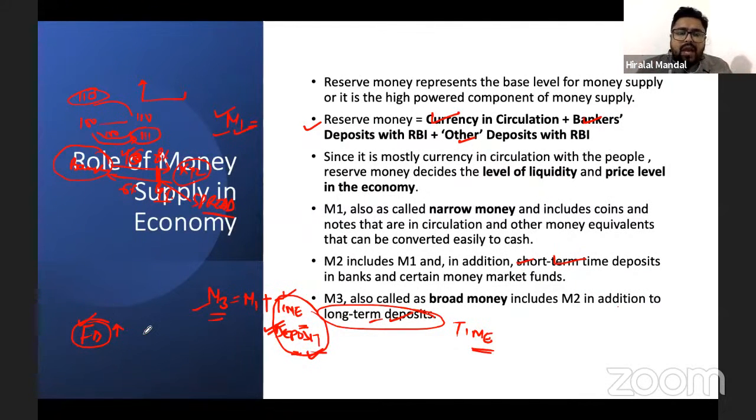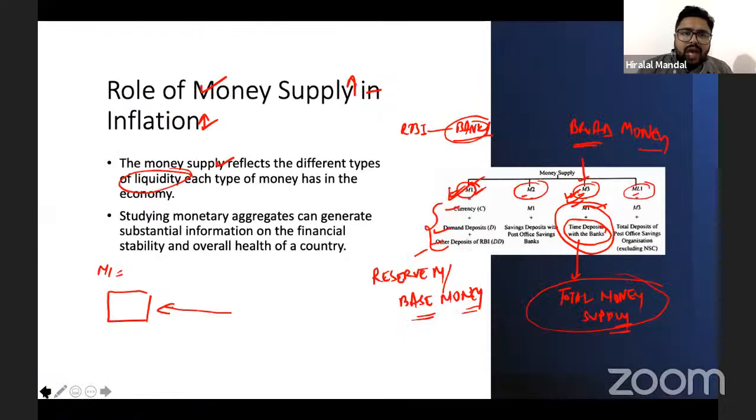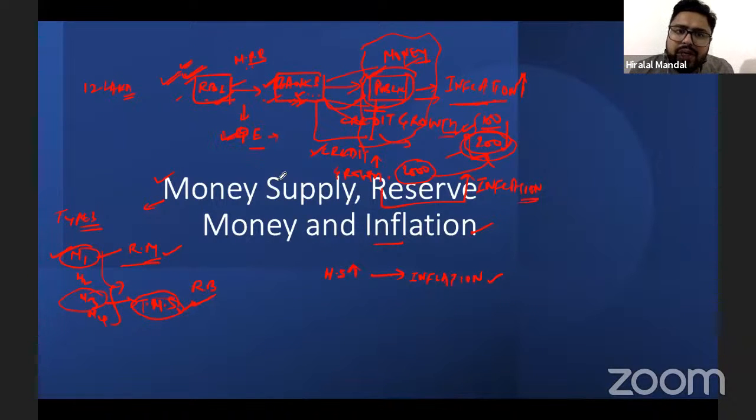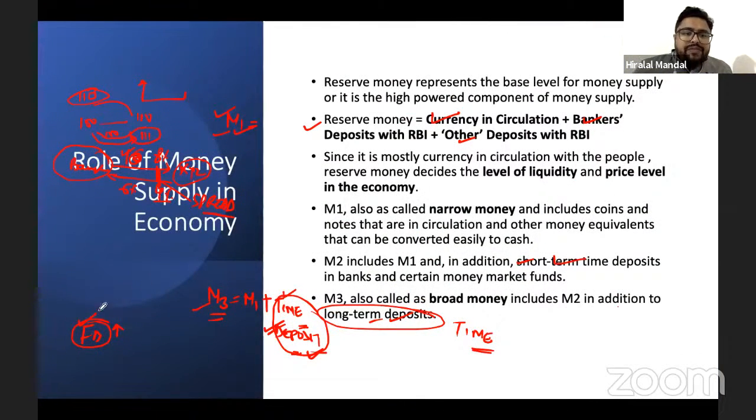Now, if you look at today, currently the RBI is following the policy of quantitative easing. It means the rate of its various policy instruments has come down. As a result, banks have also reduced their interest rates. So if the bank has reduced its interest rate, the bank will also give you less return. The fixed deposit rate is very low at this point of time, which means XYZ will not go to the banks to deposit its money. This is the reason why you see that M1 is increasing, but M3 is not increasing at par with M1.